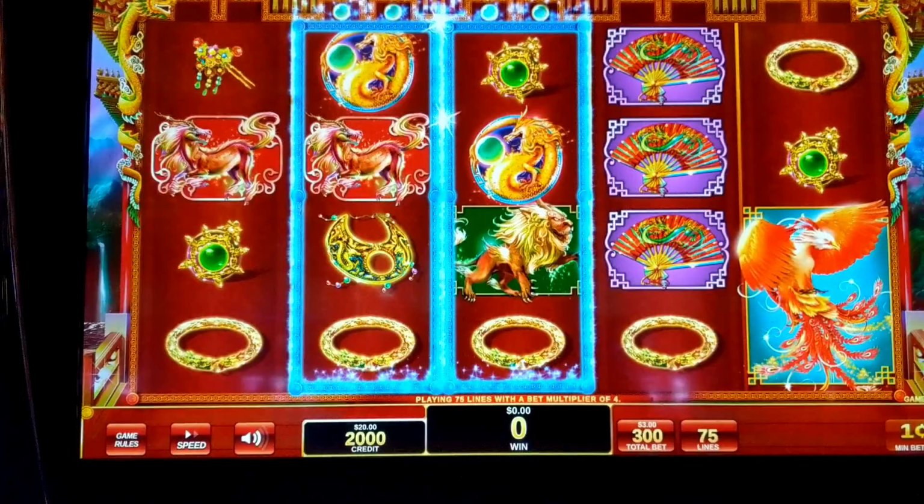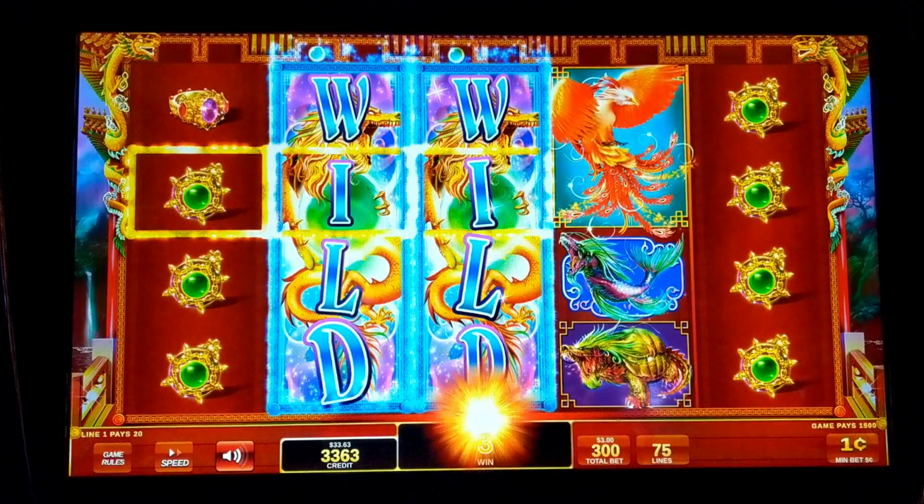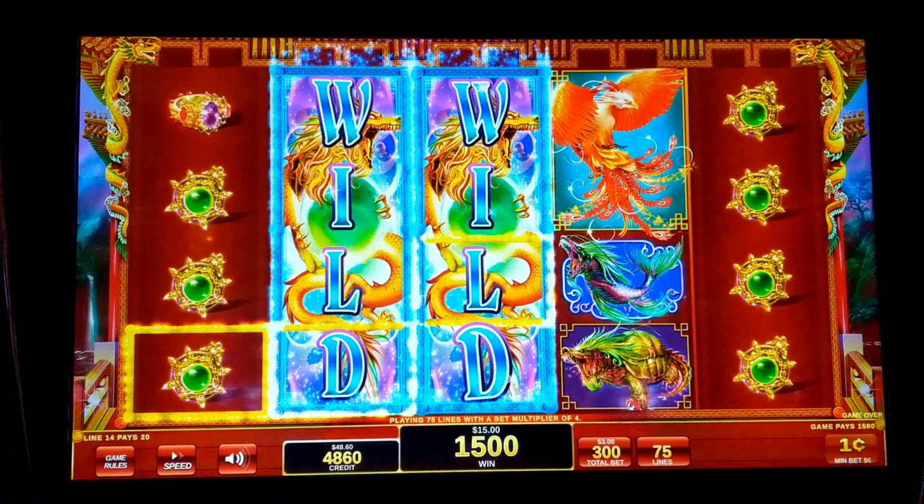Come on. Birdie. Okay, I've hit 19. Okay, we got one left. One birdie. Oh, rings. Hey, that's still good. Two spins. We doubled our money.